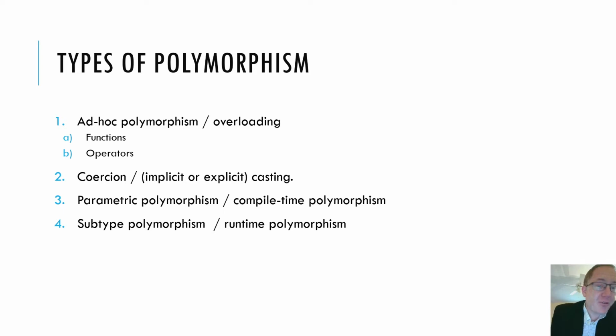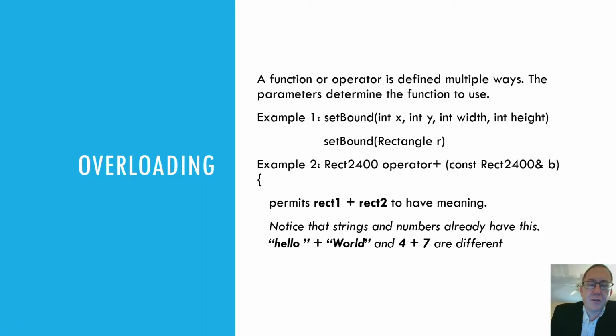We have parametric polymorphism or compile time polymorphism. This is more like our templating. We'll deal with that much later in the course. Templating allows you to put in data of various types. If you've ever used the vector class, you've seen templating before. You can make a vector that stores integers, or you can make a vector that stores strings, or whatever the case is, a variety of different types of data via this particular mechanism. And then when we get to real, quote unquote, real polymorphism, that's type number 4. That's runtime polymorphism.